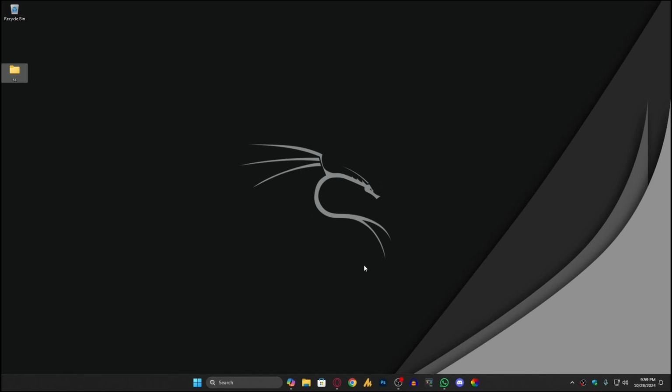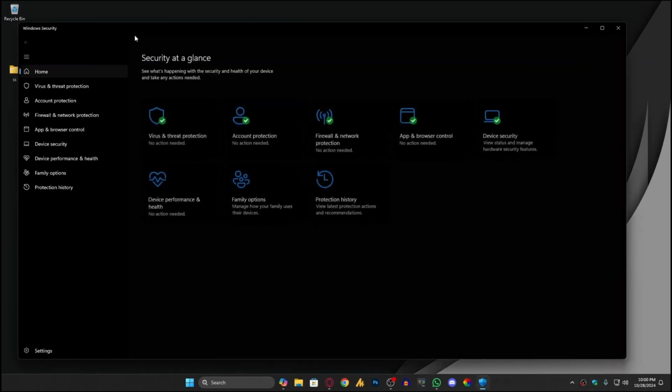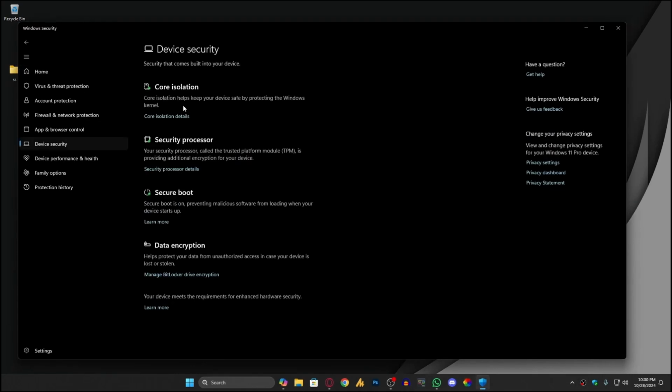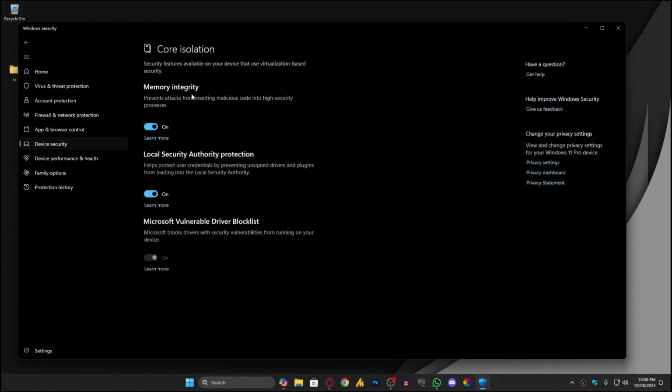But the current situation is for Valorant users. If you are facing any issues, go with the latest version. You will not face any kind of issue related to HVCI or anything else. And in case you are still facing it on Windows 10, then you need to disable UEFI and TPM from BIOS, and also go to Windows Security, then Device Security, and then Core isolation details. Once you are here, just disable Memory integrity. According to my experience, memory integrity works with your UEFI and TPM security. So if you don't have any requirement like TPM or Secure Boot, then you don't need to enable this one. You can disable it, it will work fine for you on Windows 10 Pro, and that's it.